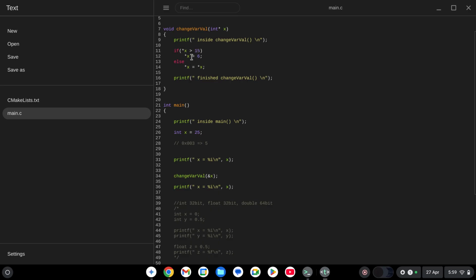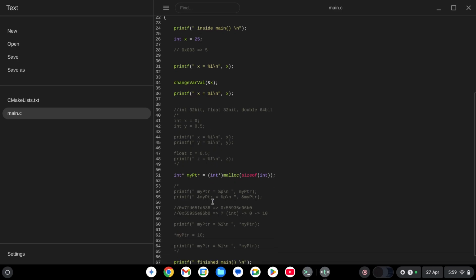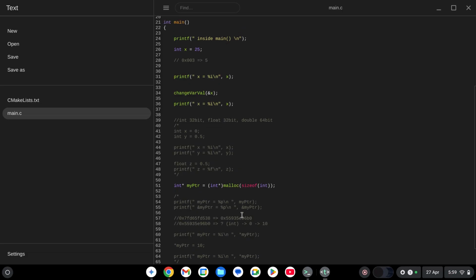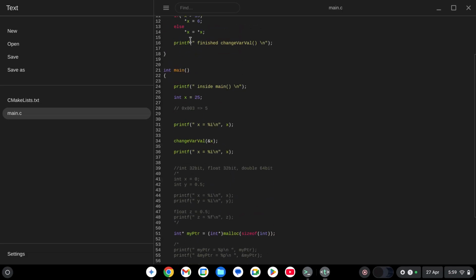If it's true, we're going to take this value and assign it to whatever memory address is there, right? We're saying, well, I want to go here and assign this value to 6, 10, whatever we want to assign it to. In this case, it is 6.